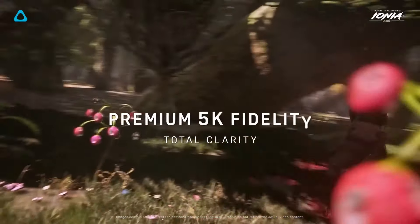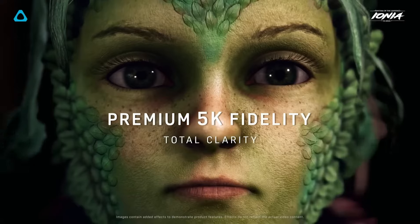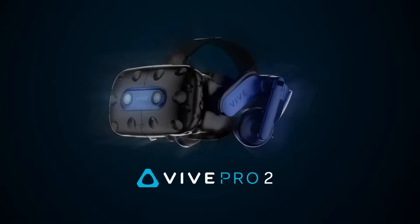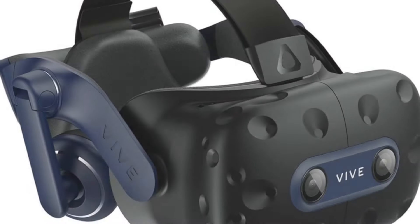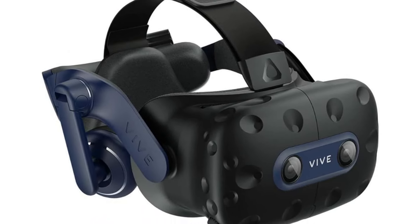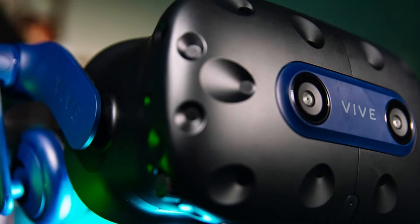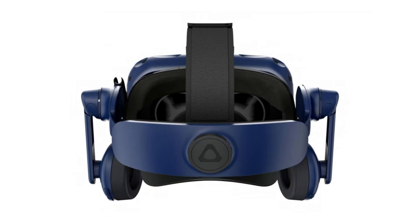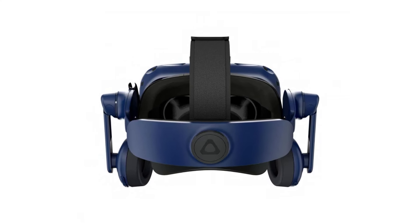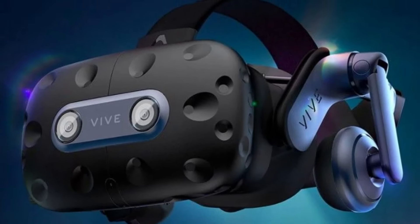With its middling but functional Vive Cosmos headset and its new Vive Pro 2, HTC isn't done with consumers. Despite its name, the Vive Pro 2 is intended for both professional VR and consumers, offering the same SteamVR compatibility as the Valve Index, along with HTC's own Viveport ecosystem. On one hand, it offers some of the highest resolution and keenest visuals we've seen in a consumer-available VR headset. On the other hand, it's by far the priciest at $799 for only the headset, requiring a sizable extra spend for the base stations and controllers it needs to work.